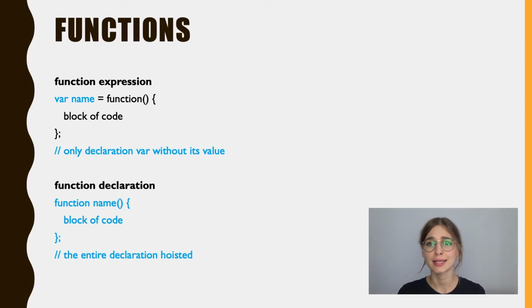However, if we use a function expression, and so for instance, we create a variable, we give it a name, and then we assign it this anonymous function. Whatever is assigned here, this isn't a function declaration. This is a value of that variable, meaning only this is a declaration, and only this mini bit here would be moved to the top of the program. Only the declaration var without its value will be moved. And again, it will be assigned a value of undefined. So even though you've got your entire function here, this isn't visible because only declarations are moved, both for variables and for functions.